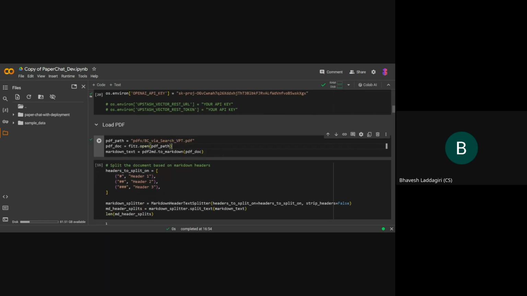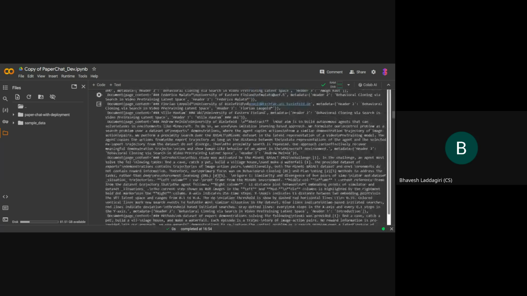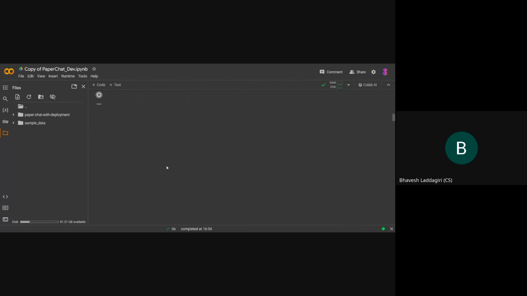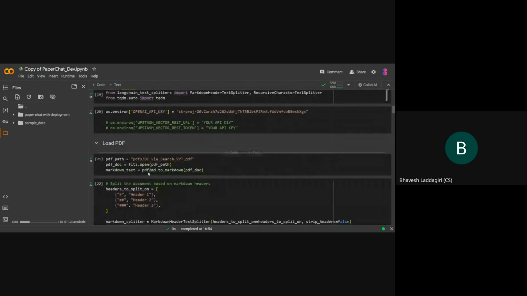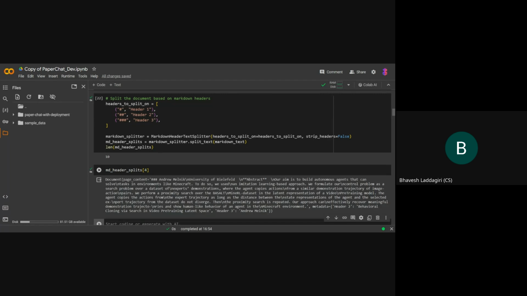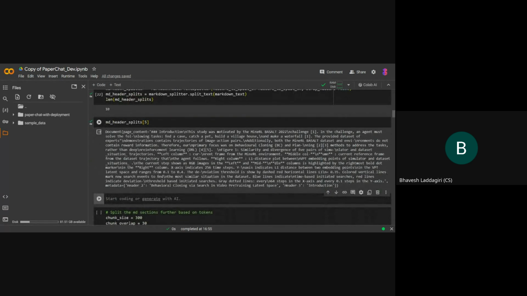Okay, so we have loaded our things. We have loaded the text. We have got the splits. Now we can see that we have 10 sections, or at least that is what the script thinks, that it should be split into 10 sections. If we look at any one of them, let's say we go to 3, 4, as you can see, there's an abstract section that we got from it, and we should get an introduction section as well. Yes, so this is the entire introduction section.